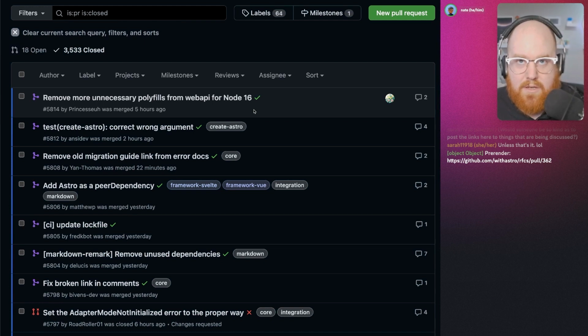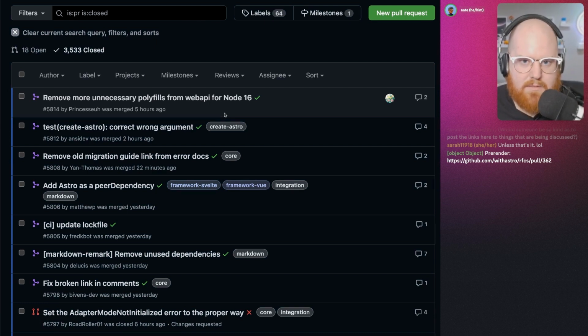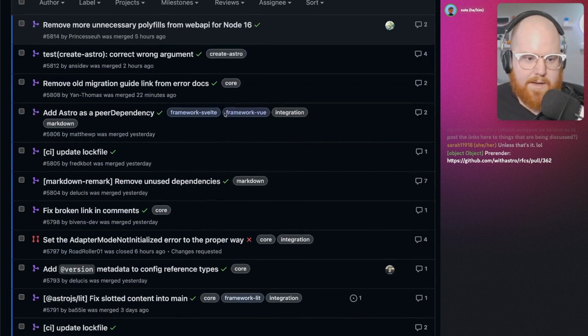Node 14 reaches end of life in a few months, and it also lets us clean up the code base significantly. So we're jumping the gun a little bit, but every provider is mostly switched over to 16 or even 18 by default. So this should be pretty minimal disruption.